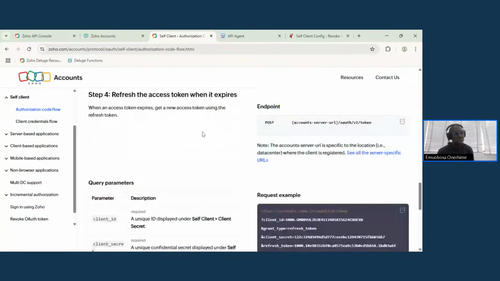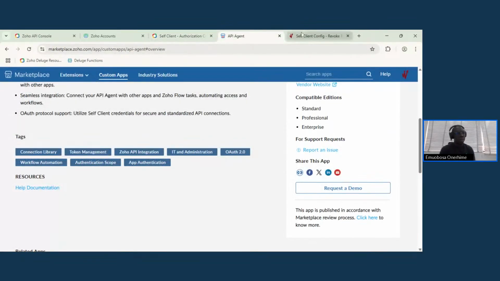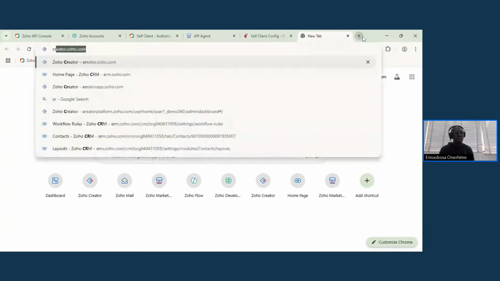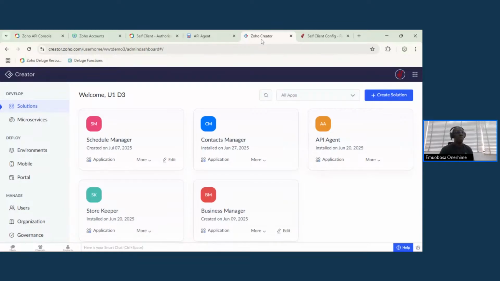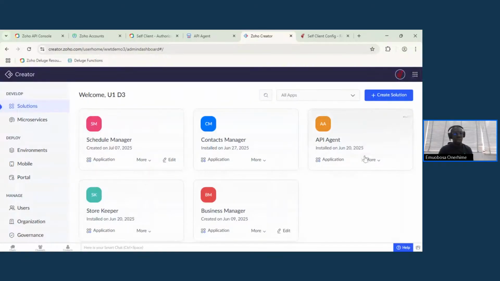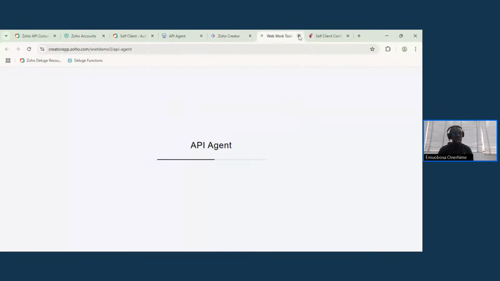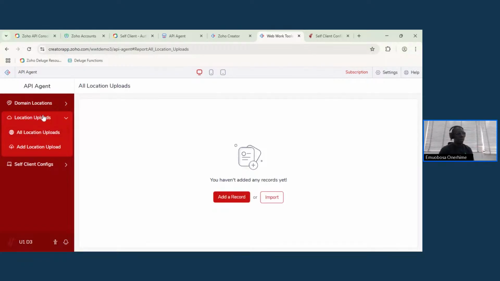I'm going to install the API Agent app into our Zoho Creator account. And this is a lazy way of building integrations. Thanks to Webwork tools, we have helped you to stay lazy by giving you the tools that make your hard work only what is worth it. So, API Agent, we've already downloaded it here. I hope I'm not using this one. Okay, we've not started using this. Great, so we had already downloaded it here.